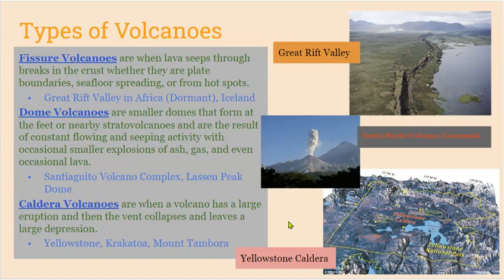But anyway, it is a red line in the center of the park, and this is where the vent was, and then it collapsed and sunk downward, so it's a big depression, and you can drive into the caldera and back out of it again, and it's several miles long. You can't even see the whole thing. So Yellowstone is a good example of a caldera volcano. Also Mount Krakatoa, which you may have heard of in Indonesia, and Mount Tambora, also in Indonesia. So these are caldera volcanoes.